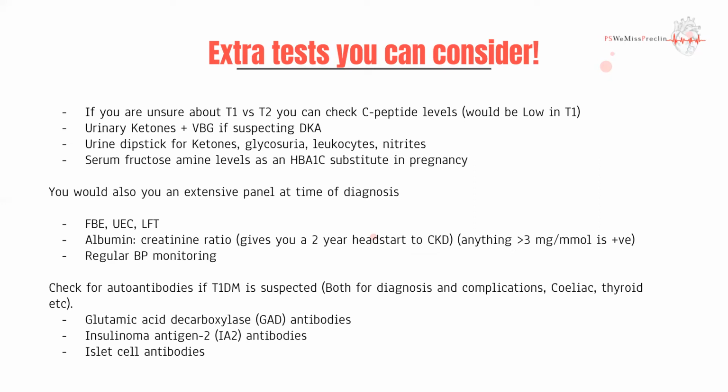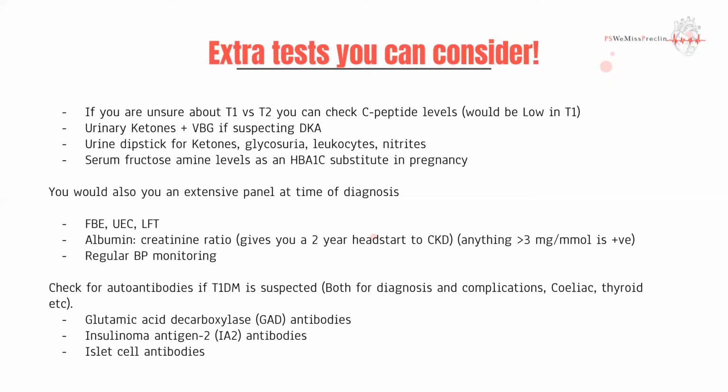You can also do a few other tests at the time of diagnosis. FBE, looking for anemias, which you can potentially correct. UEC is checking for renal function damage, if there is any, and electrolyte imbalances. LFTs, because as you mentioned, a lot of the type 3 diabetic causes can have an association with hepatic issues. And also with metabolic syndrome, you want to ensure that they don't have some form of hepatic impairment. Also, some medications are hepatotoxic, so you want to consider that as well.